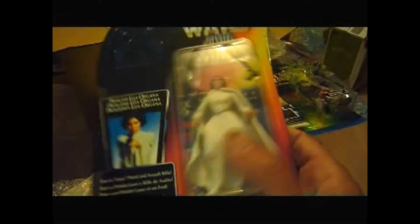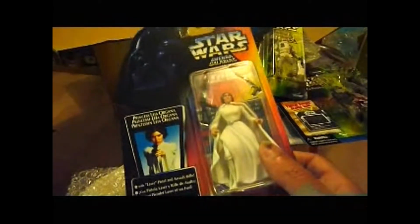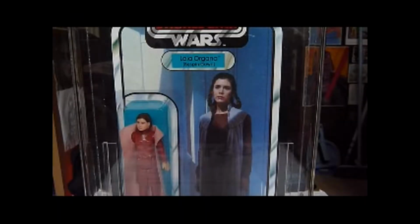But you can still pick these up really cheap, less than £5 for that. So not bad condition. Less than £4 for this. So just check on eBay. THX leaflets. These are the UK version. There's a Japanese version as well, which would be on a Power of the Force US card. So I prefer European cards any day. So there you go, Princess Leia.